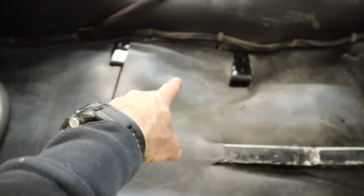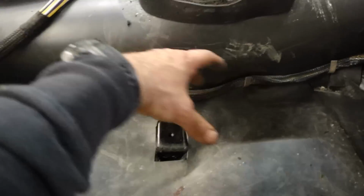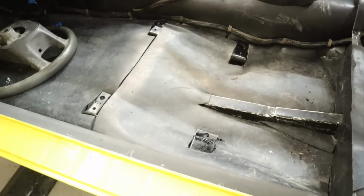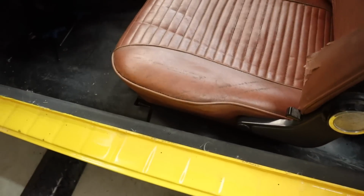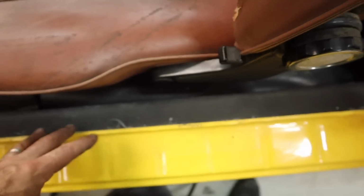All right, so now you can see after a lot of work, I have all of my new seat mounts, and they're over from where they were. So I've got 40 mil extra on this side. So let's bolt the seat in and see what it looks like. And now the seat is in. We have plenty of space on this side, still more actually than the driver's side. And in the tunnel, there is a bunch of room.